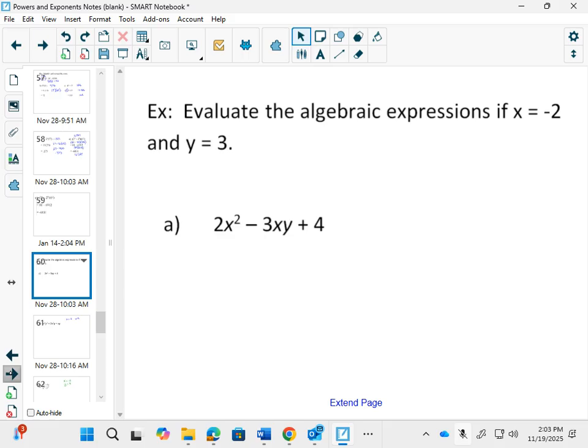Here is a new question for you. This one says evaluate. The word evaluate means come up with an answer that's a number. And they say evaluate if x is minus 2 and y is 3. So the way that we do these is wherever we have an x, we replace it with the number in brackets. So I had an x squared, and x is minus 2, I'd write minus 2 squared. Minus 3, I have an x, so I put brackets and a minus 2.